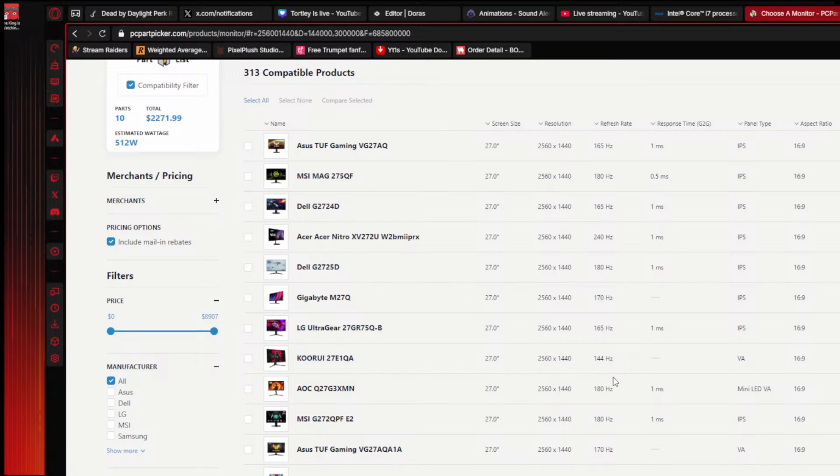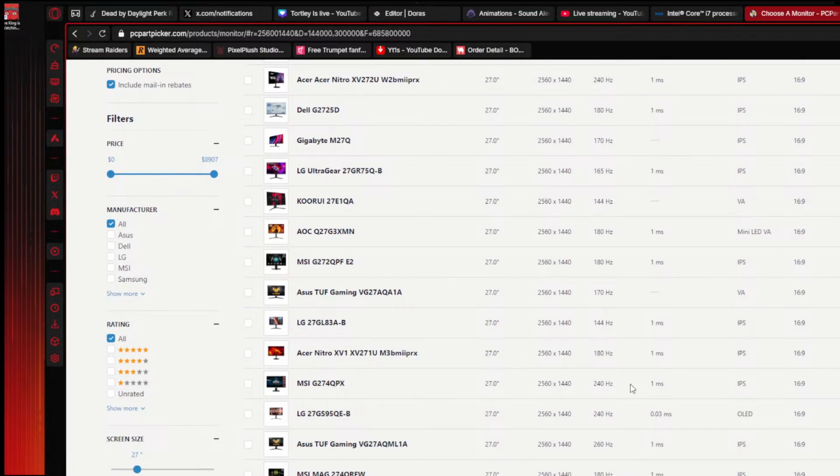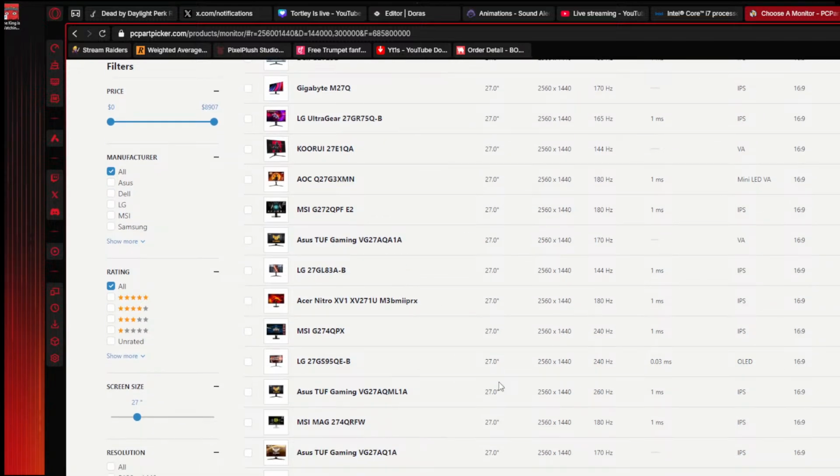Yeah, you don't need over 240. 240 is nice, but you're going to be spending a lot more money. I don't think, especially with a 4070. Actually, he might be getting close. He could be getting closer to 200 FPS with certain cards. Yeah, I don't trust Kuri. I'm not going to pick a Kuri.